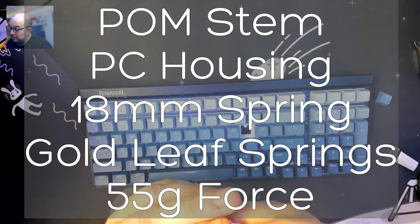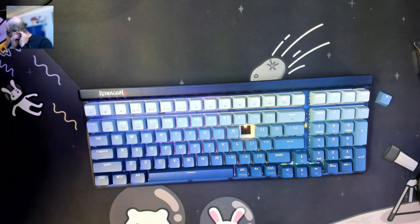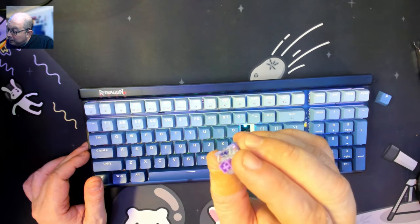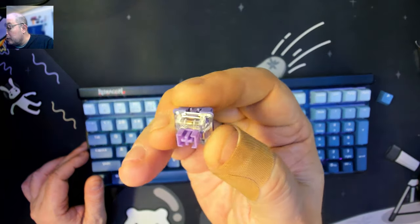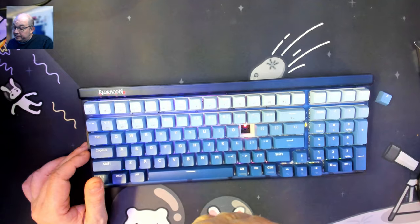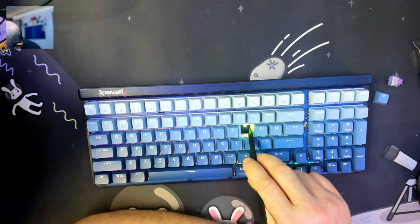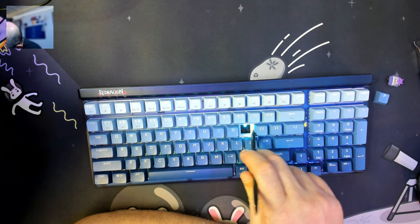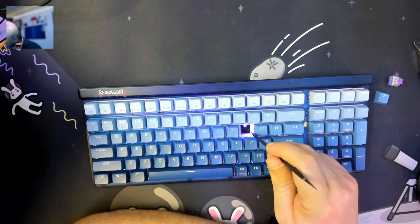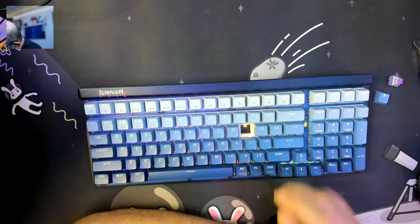Purple Redragon tactiles that, if I had to guess, are pre-lubed, or if not, just made well enough that they don't require any lubrication. But they are badged Redragon. So we can see we have what feels like a silicone dampener between the plate and the PCB and the steel plate. And it looks like there doesn't seem to be anything below the case. There's also no IXPE foam above the PCB.